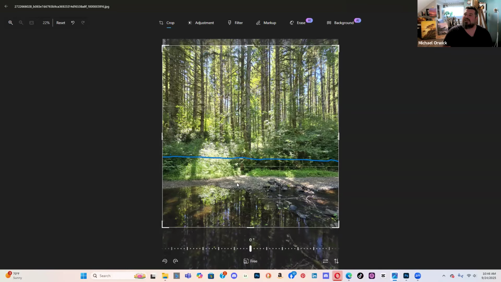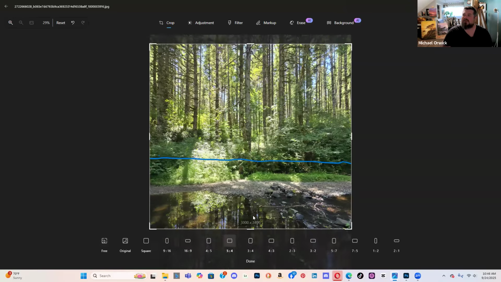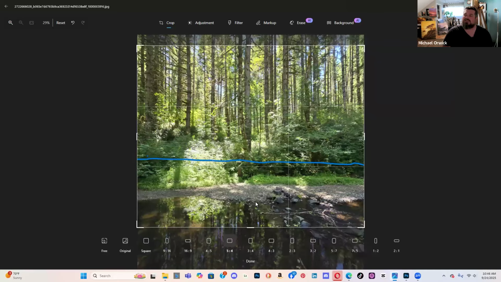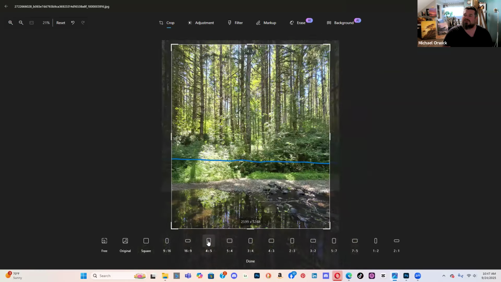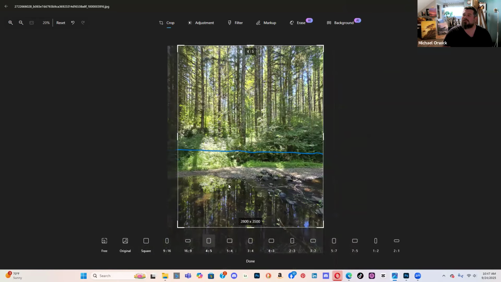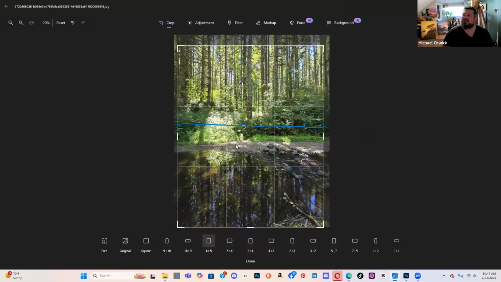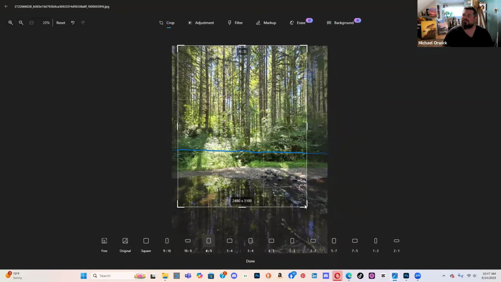Yeah, so first thing I would do, we're just going to pick a 4x5. The reason I picked a 4x5 versus a 3x4 is it's slightly closer to a square shape, so you get a little more height with it. I could also do it this way, which is I'd probably paint this as a vertical. And already I'm getting different edits. Is it about the water? Is it about the trees? Still a little big.